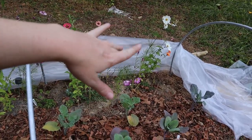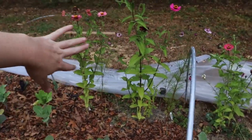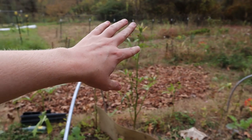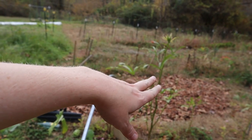And for those of you who are curious what I have in here, because I know you are, let me give you a little bit of a tour. I still have some warm weather stuff in here. There's some cosmos, zinnias, a little bit of flowers, and some okra, but I will cut those down tomorrow so that they don't interfere with the greenhouse plastic.